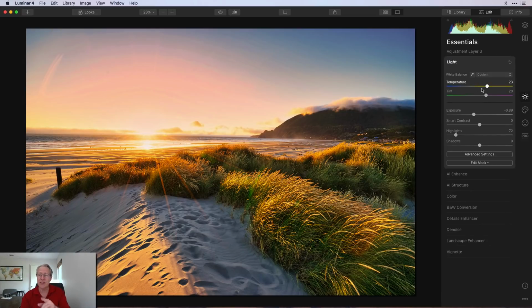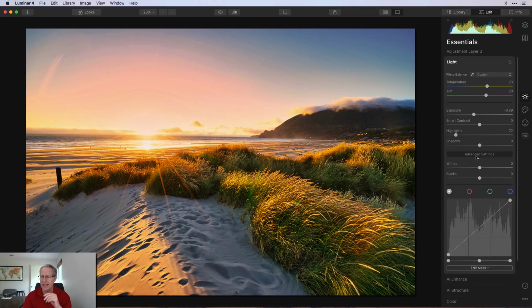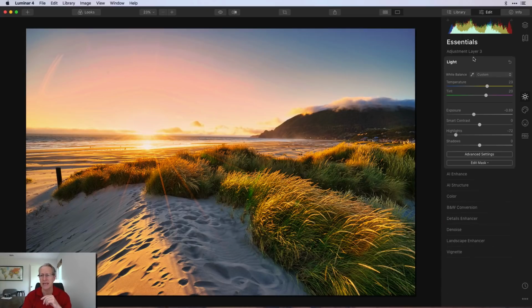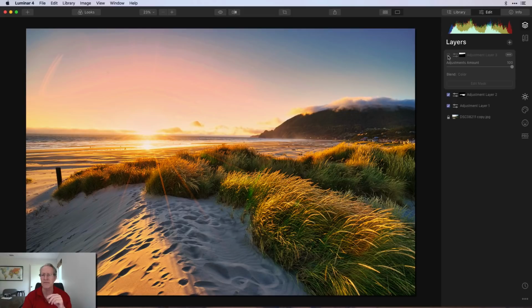Okay, so first thing I did is start in the light tool. And of course I can't turn that one on and off. So you can see I warmed up the temperature and the tint, took down the exposure. Again, it's just applying to the sky. I've erased it from this mountain or hill, and it's not applying to anything really below the horizon line. So I took down the exposure, added some contrast, decreased highlights, that sort of thing. I did nothing in the advanced settings. So far the light tool has gotten me from that sky, a little bit bluer, a little bit brighter, and a little bit more blown out, to this one, a little warmer, a little darker.